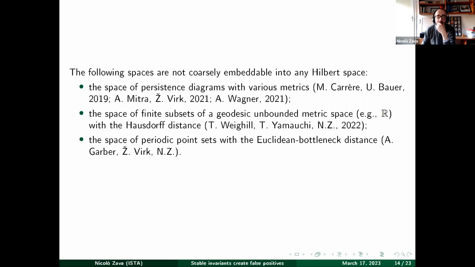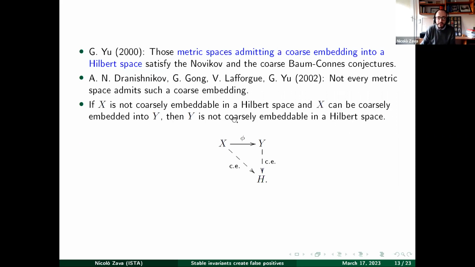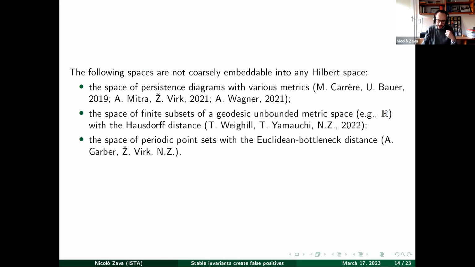Okay, so now going back to our main goal, the Gromov-Hausdorff space, we still have the problem that the Gromov-Hausdorff distance is hard to compute. Also, constructing a coarse embedding from one of those examples to the Gromov-Hausdorff space is not going to be easy. So what if we consider some modification of the Gromov-Hausdorff distance?